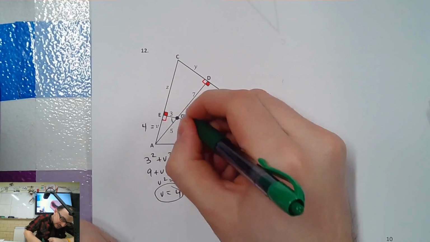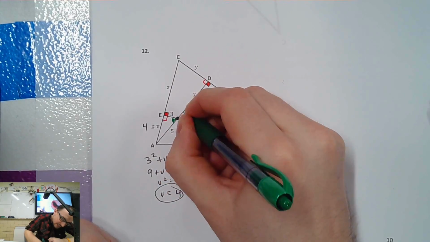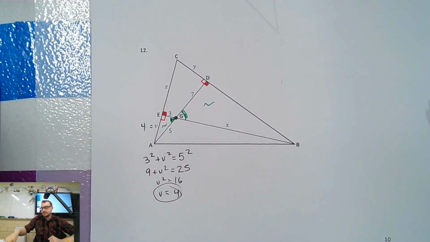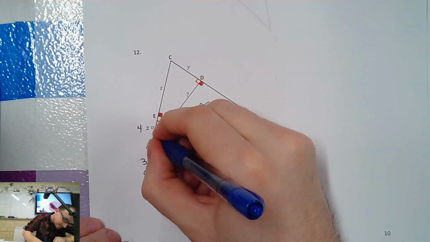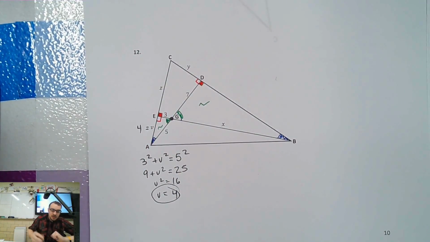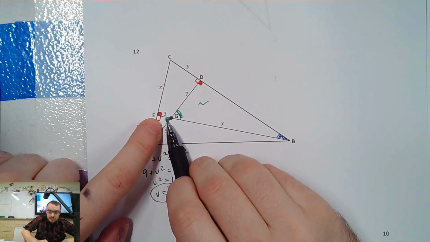Aren't these vertical angles? Yep. So that means we've got angle, angle in both these triangles. So that means this triangle is similar to that triangle. So let's match them up. Now, similar triangles have all the same angles, so these must match too, right? So between the red and the green angle is 3.